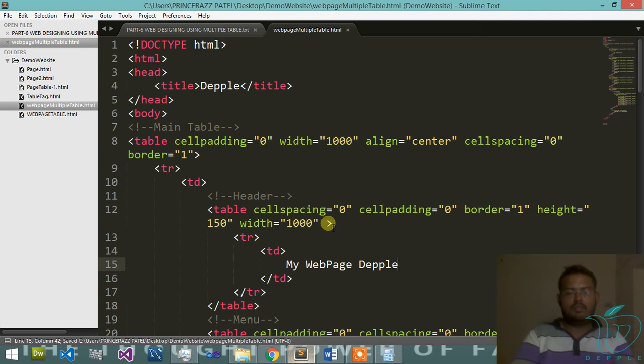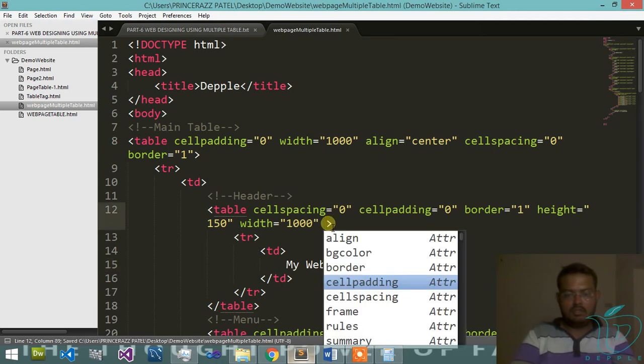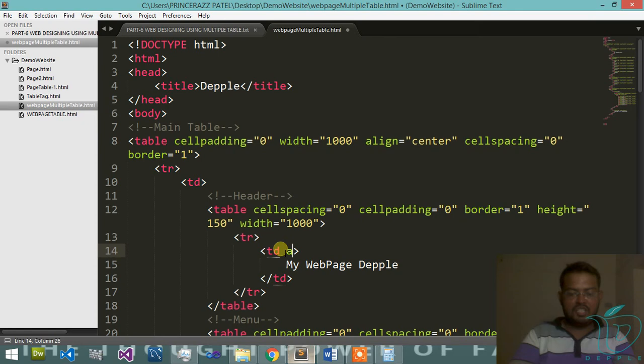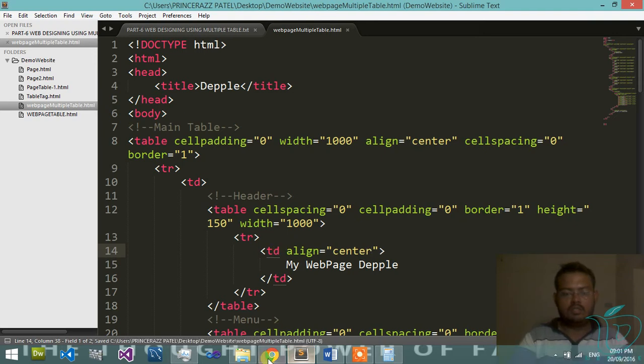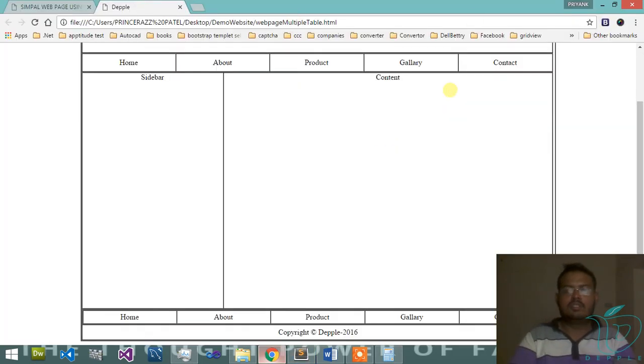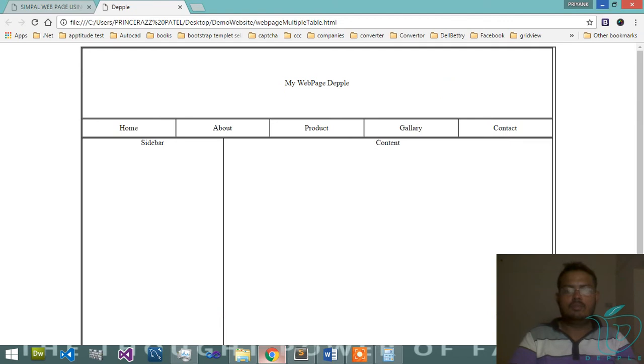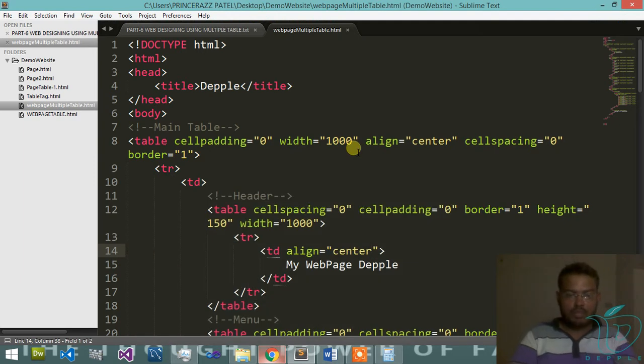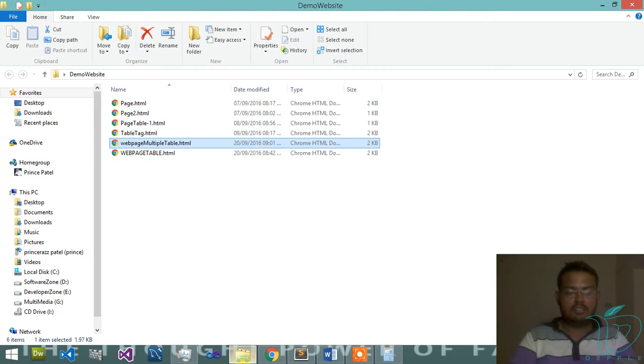Okay, then after I provide alignment in the TD, not the table, because the table is already in the center. So I provide center in the TD. Okay, now we put some colors and backgrounds.